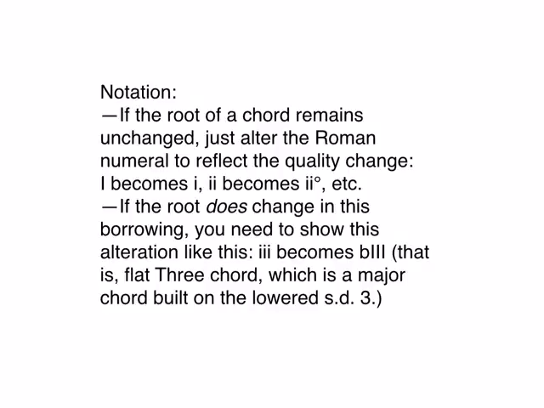If the root does change in this borrowing, then you need to show the alteration like this. The median chord in a major key, which is a minor chord on 3, now becomes flat 3 because the root is changing. Think of F major, A natural, this would be an A minor chord. F minor, A flat, that becomes an A flat major chord. So we have to put the flat before the Roman numeral 3 to show the roots being altered. But then we capitalize the 3 to show that it's a major chord. So that's what that notation is about.